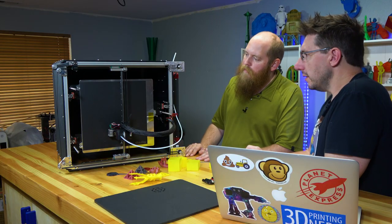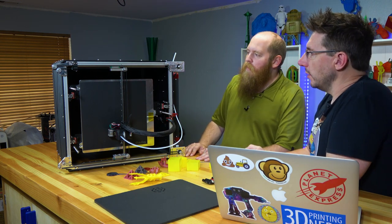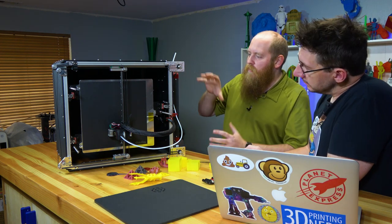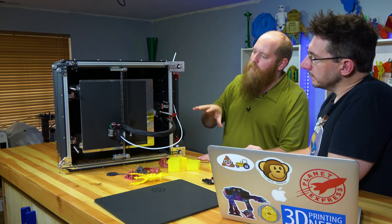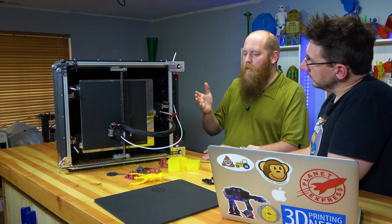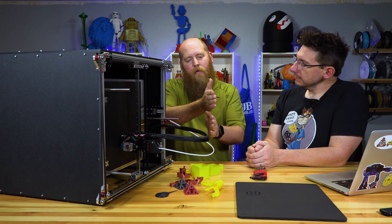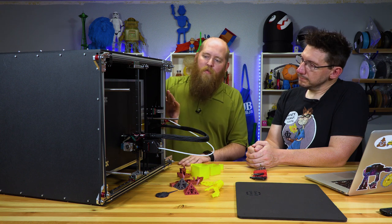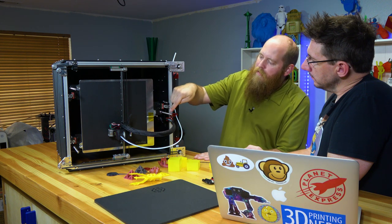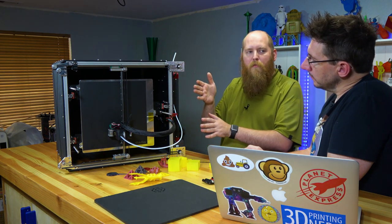For the Z, the bed is on three different linear rails as well, so bed movements are really smooth. But the three Z screws are sort of the signature thing about this printer. Most printers, when they do mesh bed leveling, are just compensating in software — raising or lowering Z slightly as they move across an unlevel bed. This machine actually probes all the points and then, because it has individual control at three points, it can physically level the bed. So it is true level instead of mesh level.